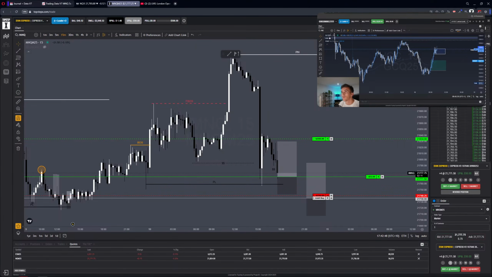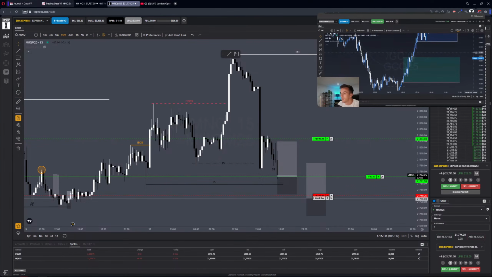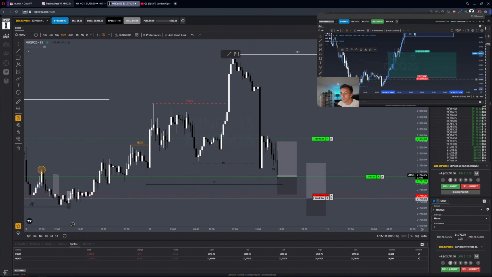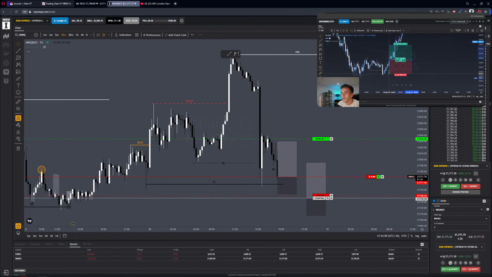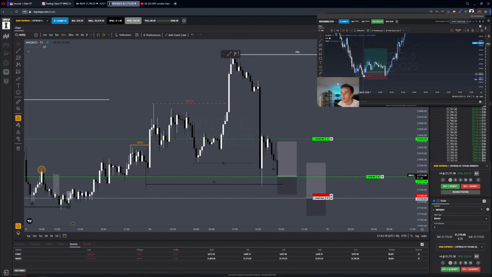Are your stops fixed at a set amount, like 25 ticks? Now, my stop loss is always dependent on liquidity. My stop loss goes below a liquidity low. So if I was buying here on gold, my stop loss would go below the previous liquidity low, which would be here, because you came down here, grabbed lows and broke out. So that would be my last liquidity grab. If I was buying from here, stop loss would go below this last liquidity grab. So it's never a fixed tick amount. It's based on price action.